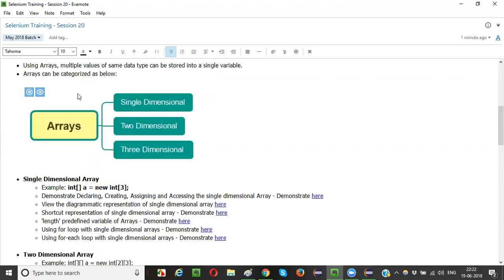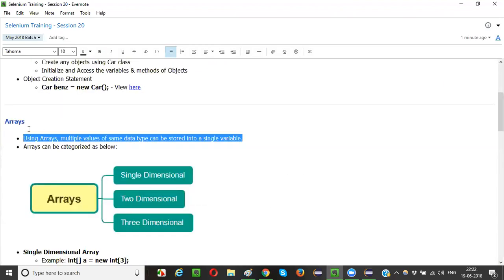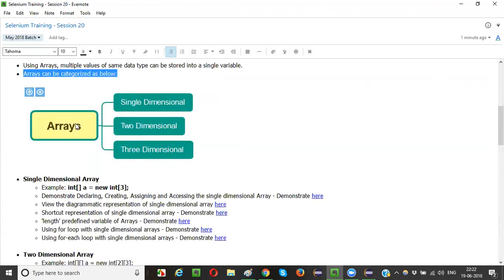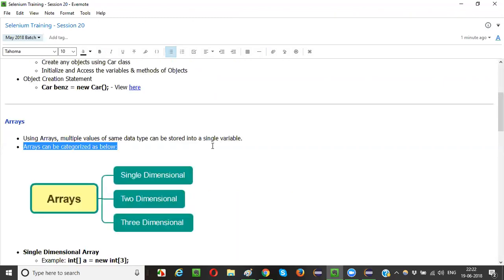Before I demonstrate this, let's find out how many types of arrays there are. Arrays at a high level can be categorized into single dimensional array, two dimensional array, and three dimensional array.